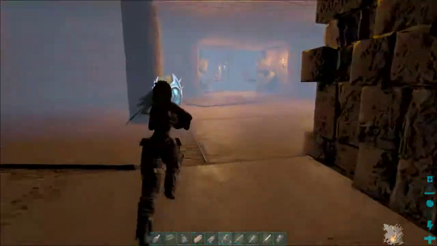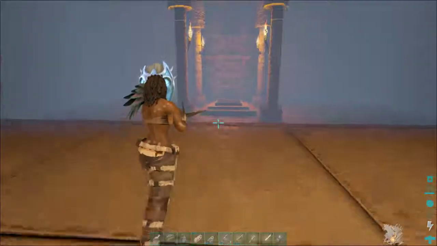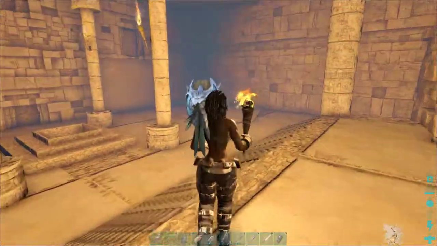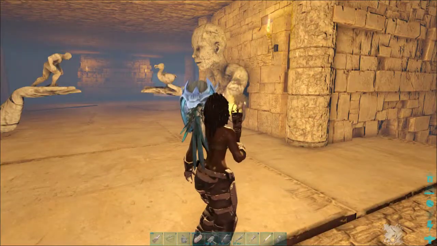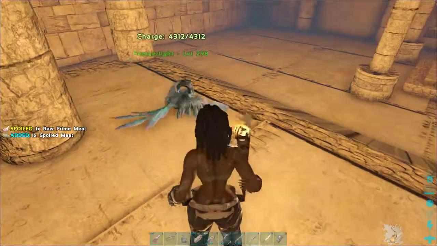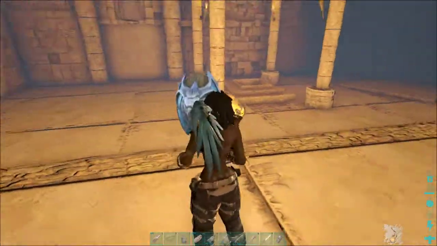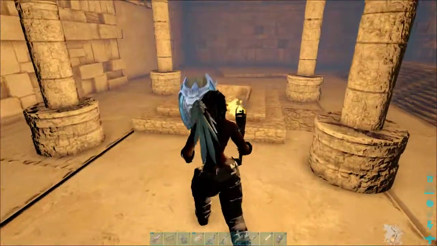And I'm going to take the left path here too. This is the sacrifice room. You can either sacrifice yourself or a dino. I'm gonna do a dino in this case. And make sure it has passive protect on if you want to get it back. We'll get it back later.